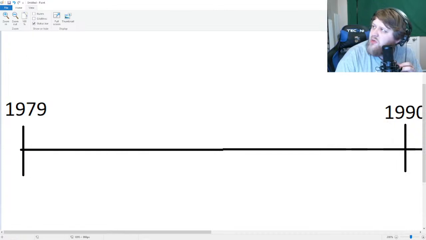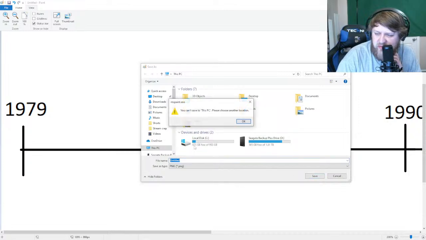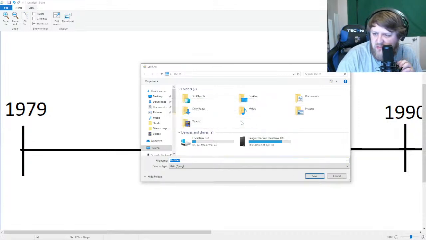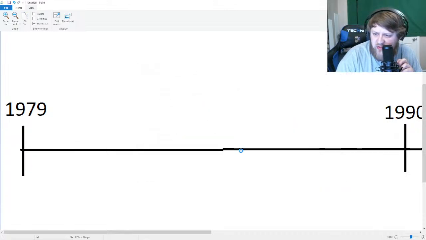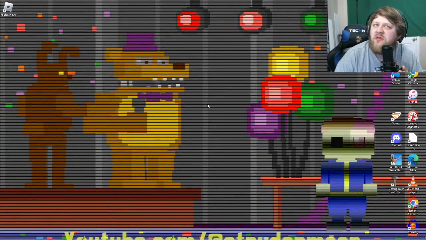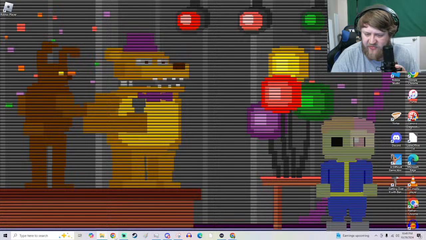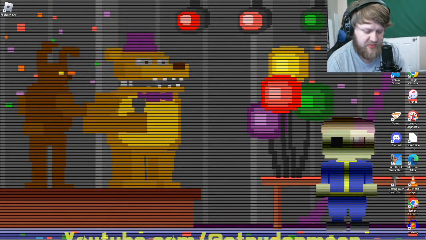Wait, so can I not pull extra pictures in? Sure, in this PC. Oh, I can't save it to this PC. Okay, so I can't. I'm going to need GIMP. I was trying to see if I didn't need to get GIMP, but I'm just going to get GIMP.